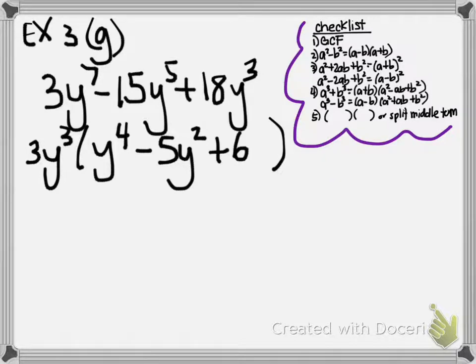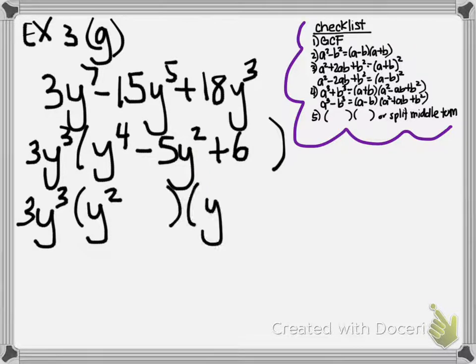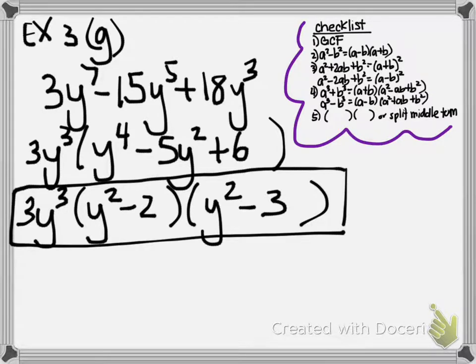Because of the powers here, I'm going to take a guess and see if it works as y squared and the other binomial also containing a y squared. At this point, all we're doing is trying to fill in these last two spots. The rules apply as if it was regular factoring with quadratics. So ask yourself, what multiplies to 6 but adds up to negative 5? In this case, it works out to be negative 2 and negative 3. Because these two are not differences of two squared numbers, since 2 is not squared and 3 is not squared, this will be your final answer.